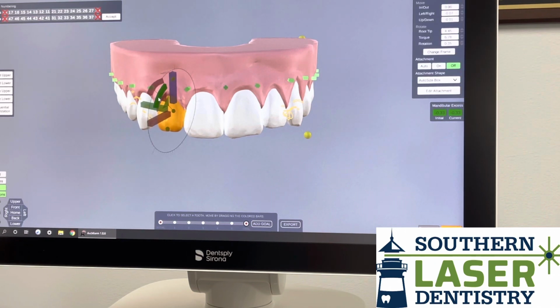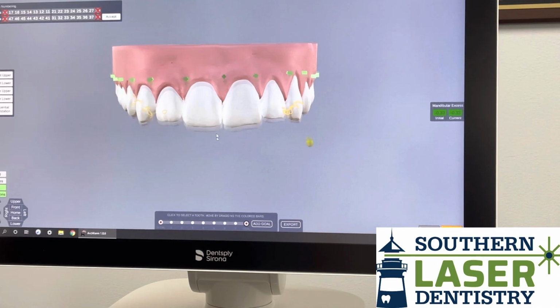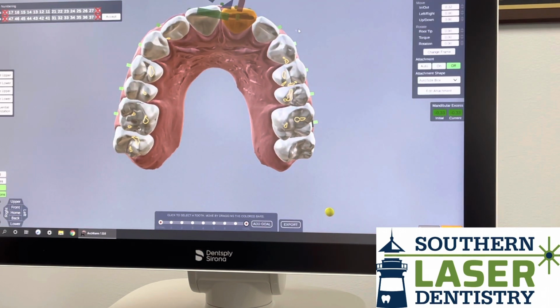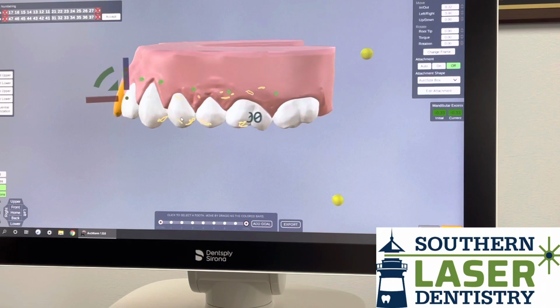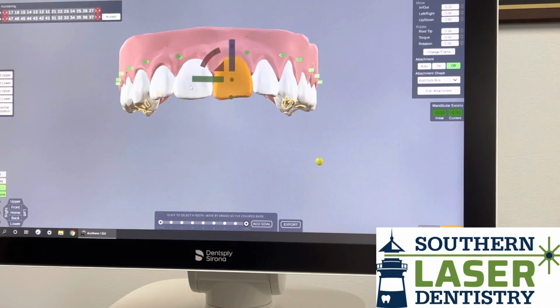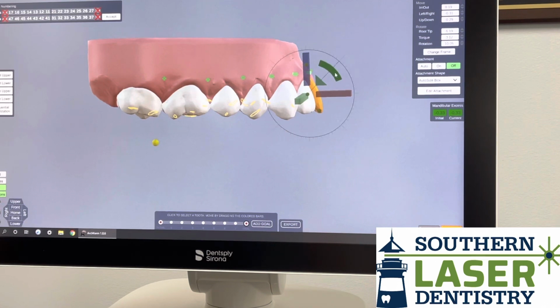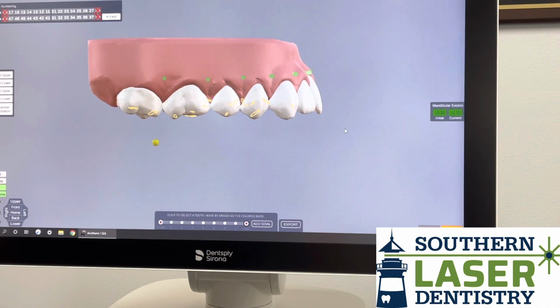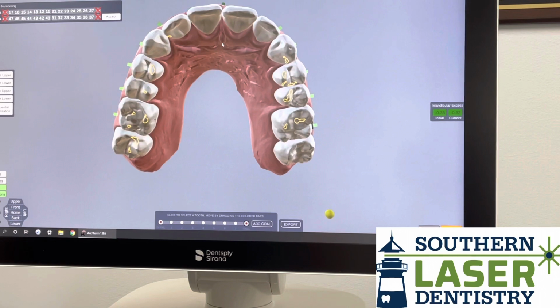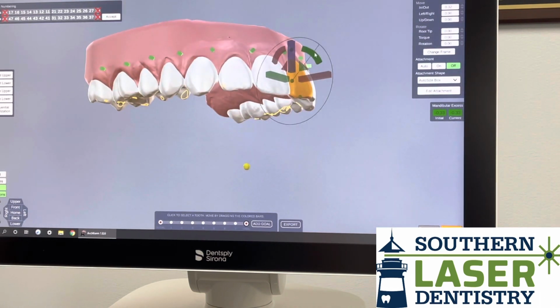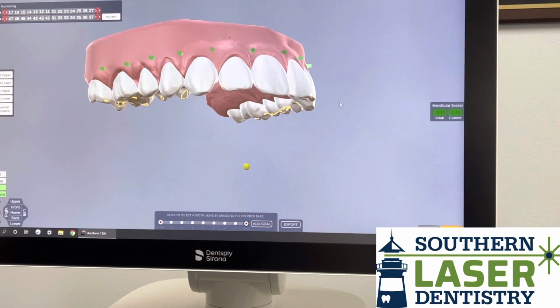It will show us red when we've tried to make a move that basically is going to push it too hard into another tooth, and then we know that we need to maybe make some more room first before trying that particular movement. The yellow squiggles are showing me his contacts, and so he has a good even bite.